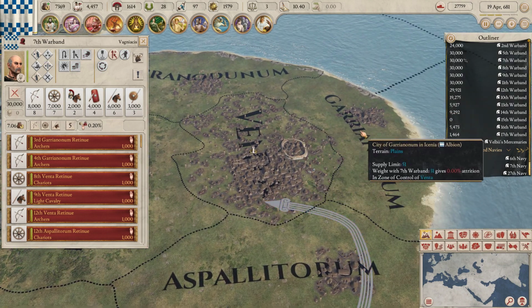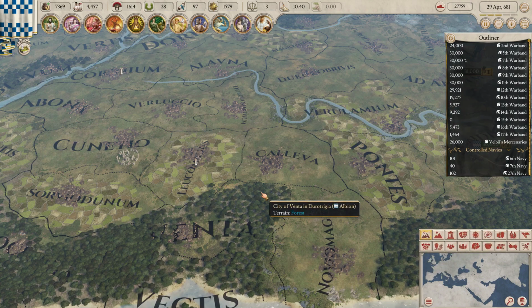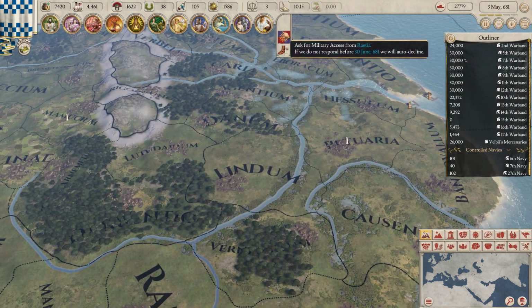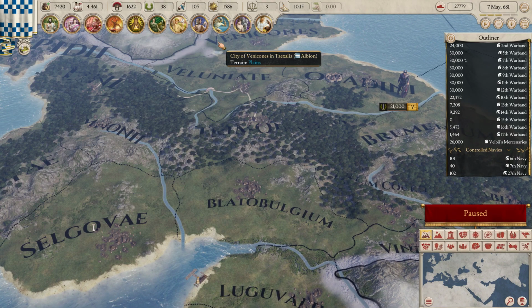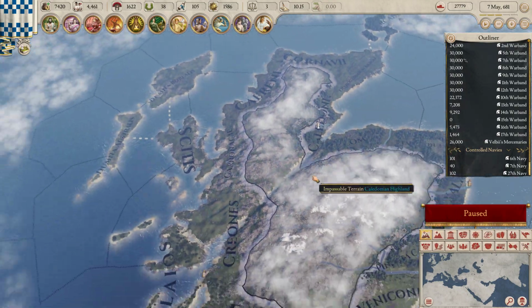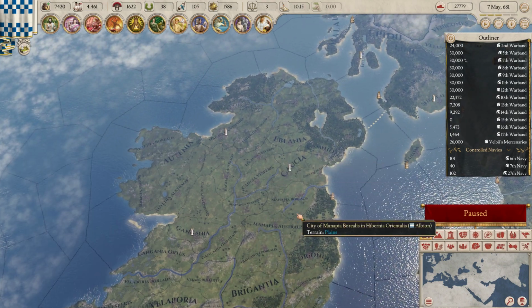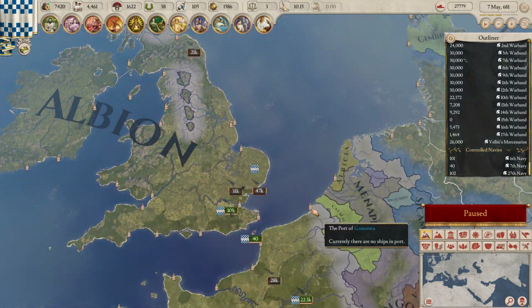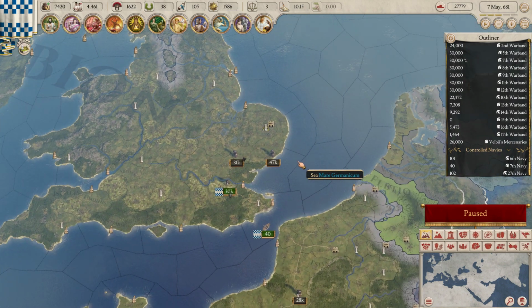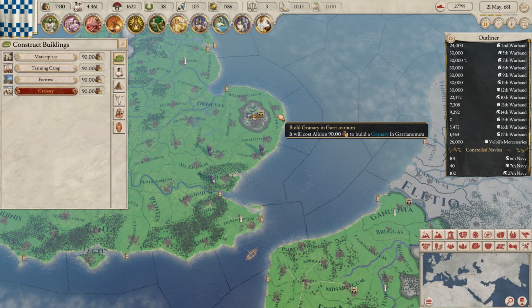You can pull back to Venta. Population in Britain has grown substantially. The northern parts are still a bit barren, but that's to be expected. And obviously Ireland over here is pretty dead. Why do I have a support there? Up that fortification, just to be paranoid.